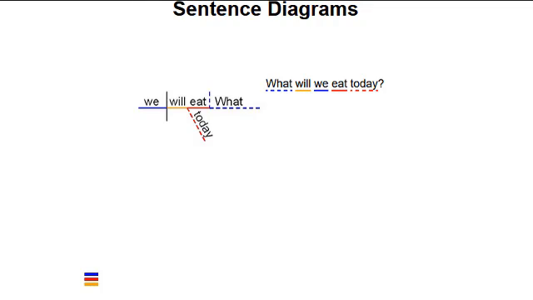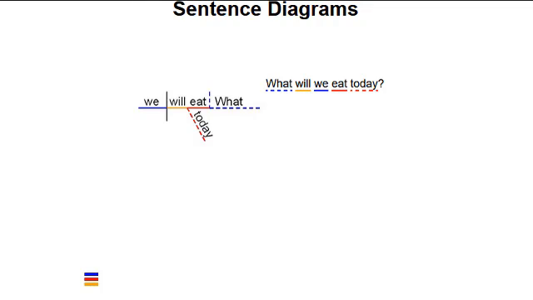Sentence diagrams were invented in the late 19th century. The main parts of sentences, the subject, verb, and complement, are placed on a horizontal line. A vertical line crosses this line to indicate the division of the subject and predicate. It's similar to the top two branches of a syntax tree. A vertical line rising up from the horizontal line indicates an object complement of the main verb. Diagonal lines below the horizontal line indicate modifiers.